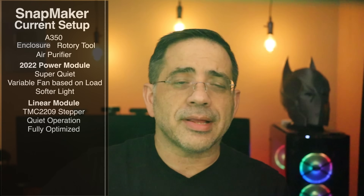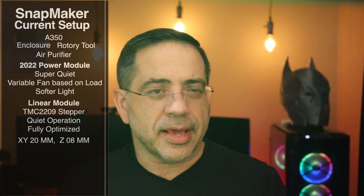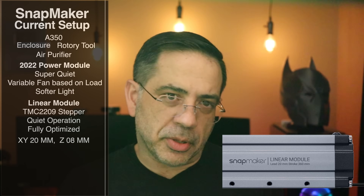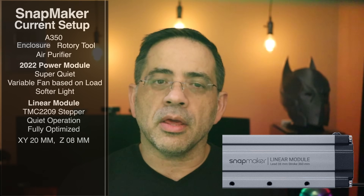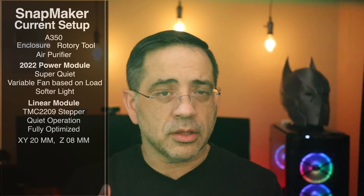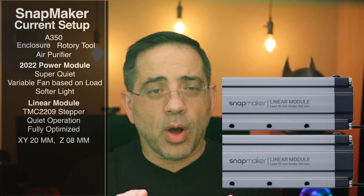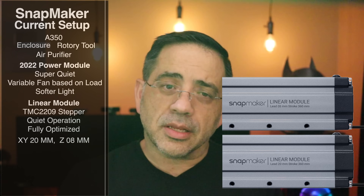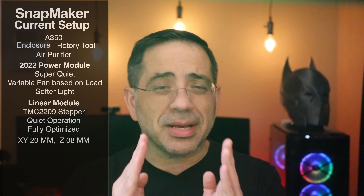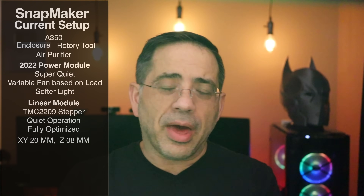One of the things I learned during my upgrade is that when you get the kit and do the upgrade, the rails are not all the same. So make sure you watch the labeling. The x and the y are going to be the 20 millimeter rails and the z is going to be your 8 millimeter rail. Your z is what goes up and down, so that's going to be the 08, and you'll see it's actually labeled on the rails themselves. The x and the y — which go on the bottom and across — are your 20 millimeter. You have to put them in the right places and you can't mix them up. That was a mistake I made and I had to take it apart two times to get this right because I overlooked that.